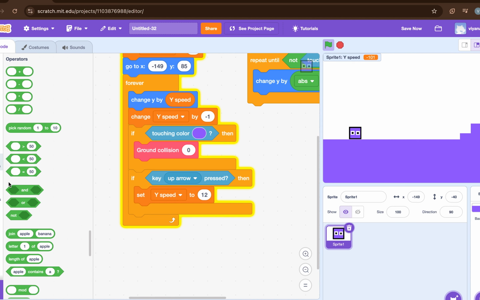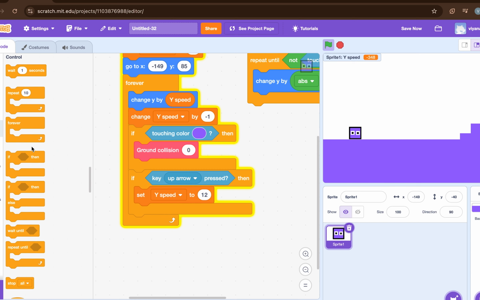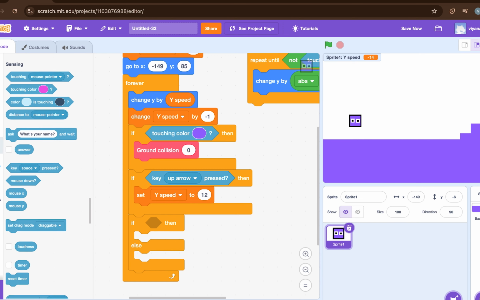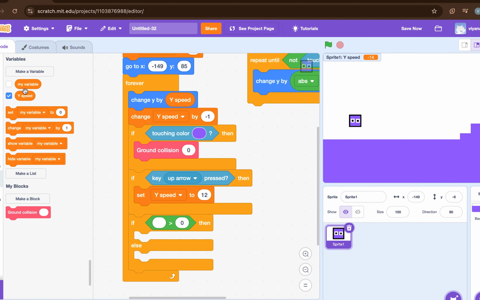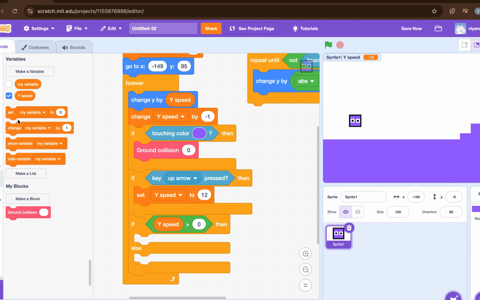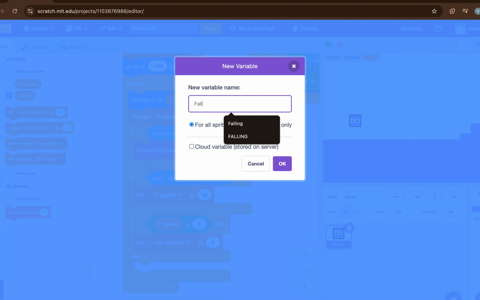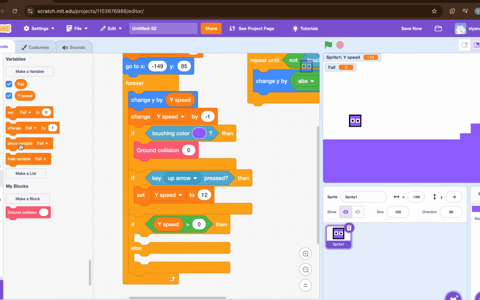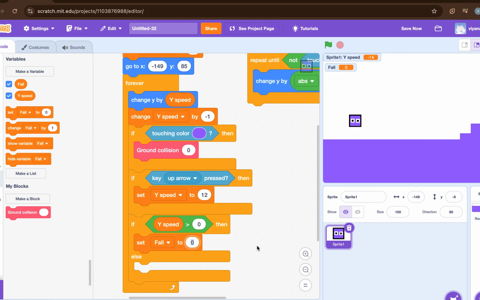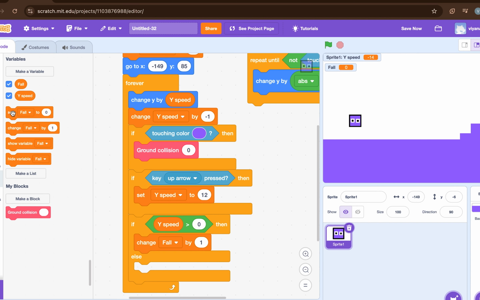So instead, let's also do forever if Y speed is larger than 0, then set fall. Let's delete my variable. Then set fall to 0.